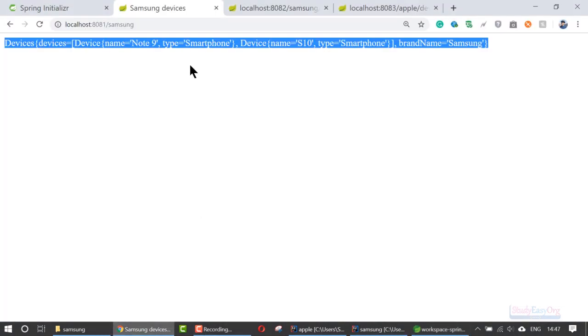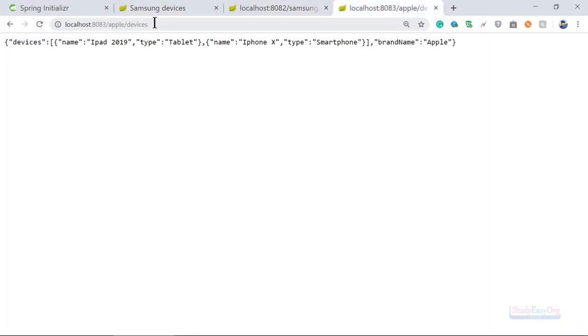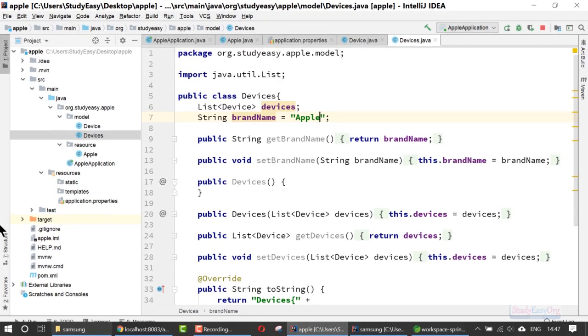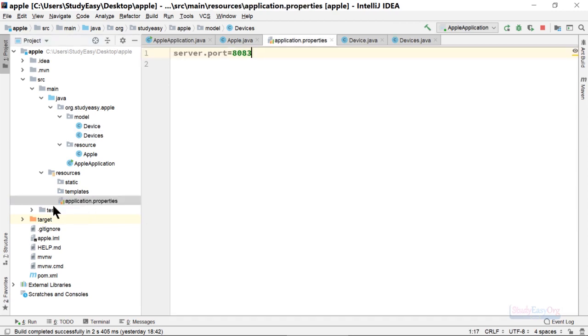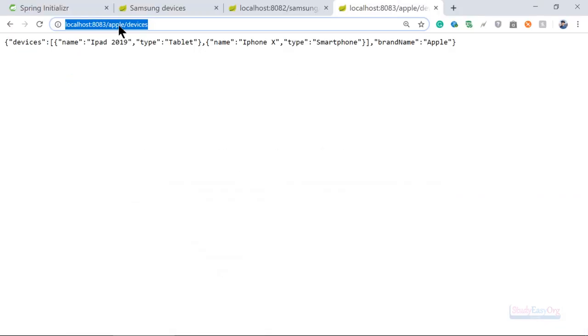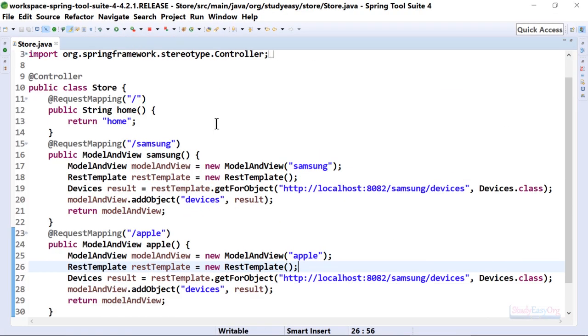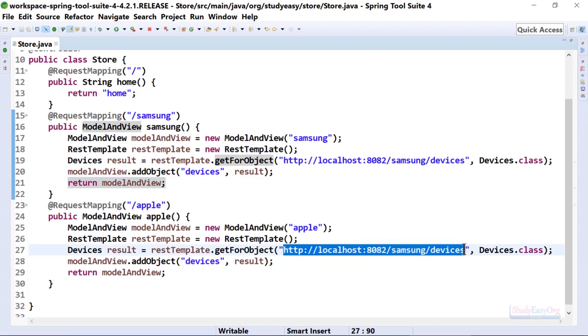Let me show you the link. For Apple devices, here is the link, localhost:8083 apple devices. Let me also show you, I have also updated the application.properties and given the port as 8083. So here is the link. I can hard code the link here and paste it.